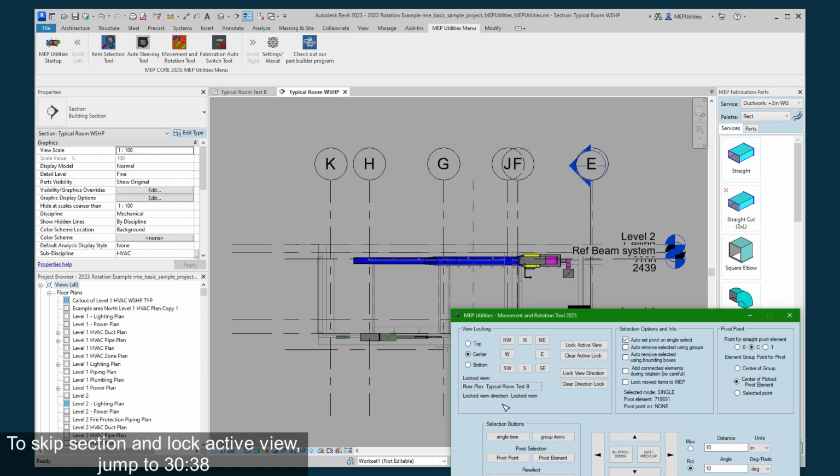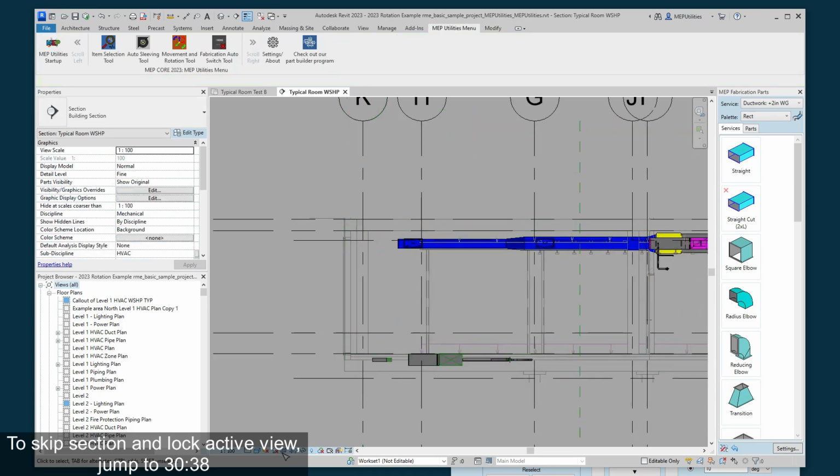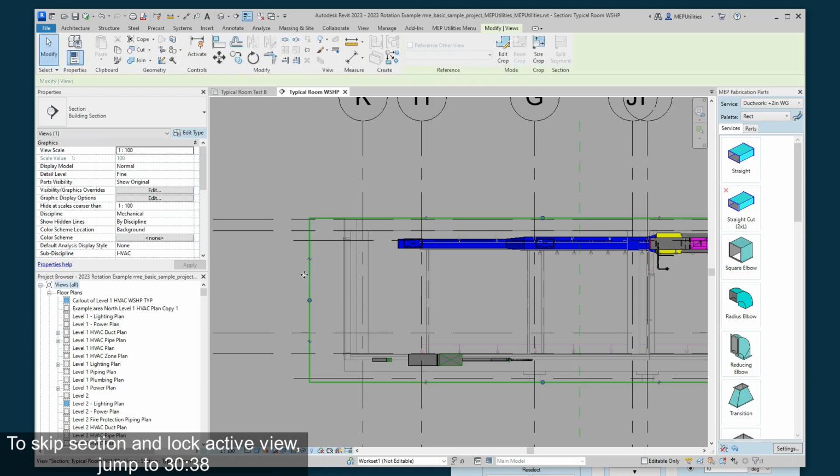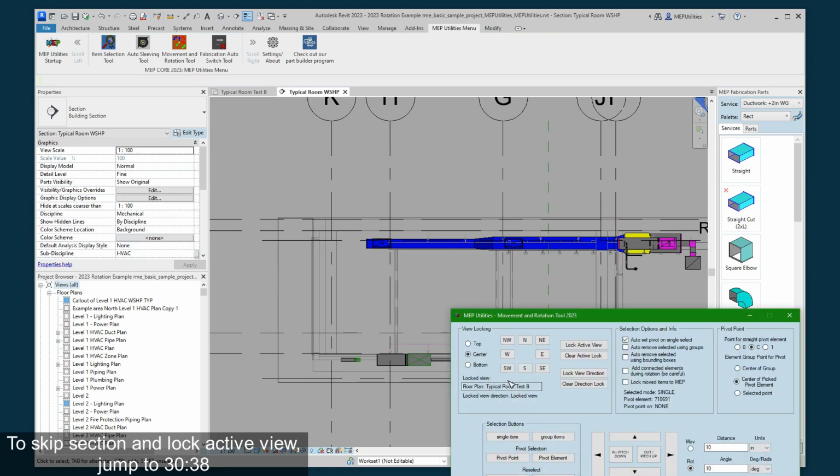Now, you could also do something along the lines of this. Let's say we want to show the crop region. This crop region is the section view, so we could even do something like this. Let's say we clear the active lock, and it will set your view direction to custom. If you ever set your view direction with lock view direction, it will be a custom direction.